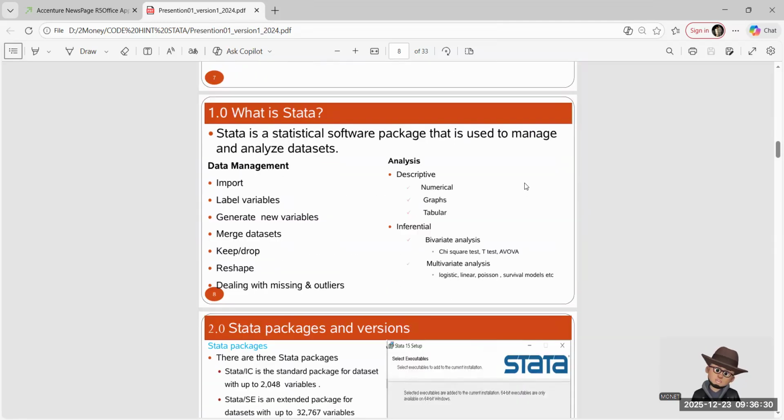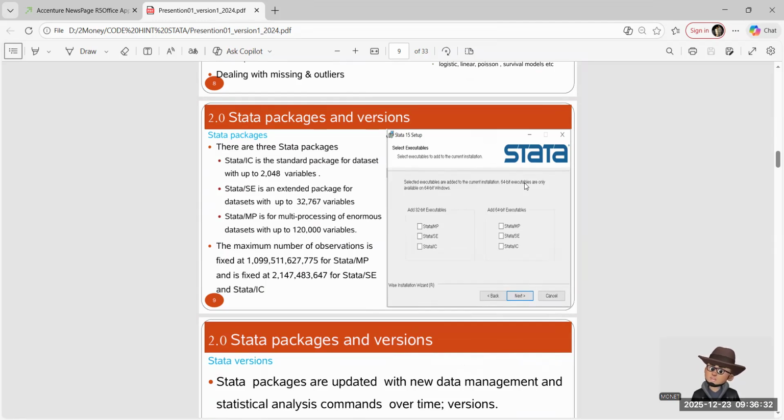But before going forward, we have to be aware of the Stata packages. There are just three main Stata packages. We have Stata/IC, the standard package for data sets, which only goes up to 2048 variables.